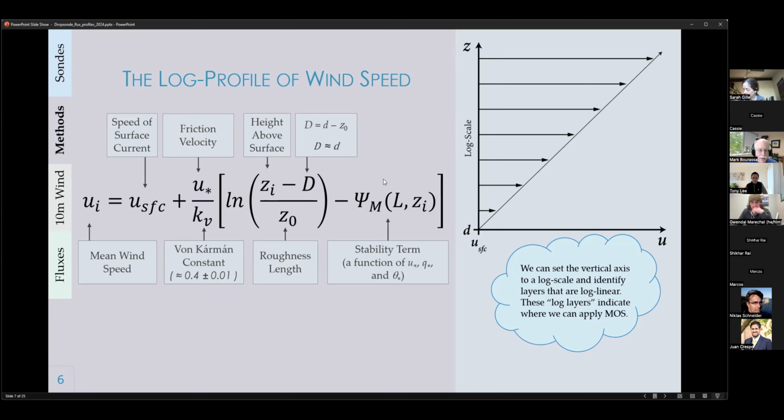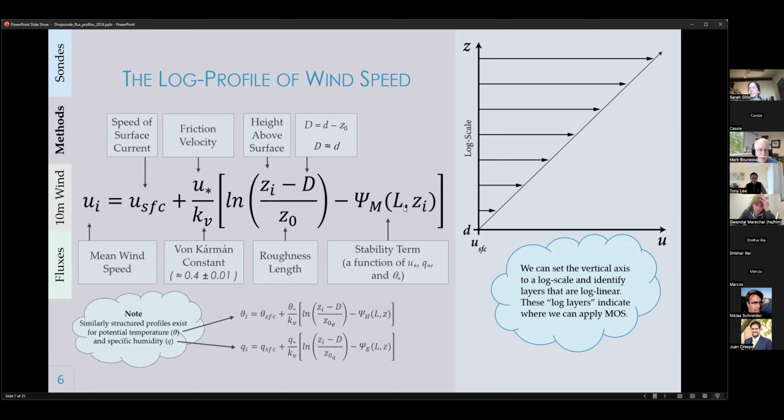And then this is a stability term that accounts for the vertical stratification of the atmosphere. So it's a dynamic stratification term. If it's unstable, there's more mixing. If it's stable, there's less mixing. And it changes the shape of this profile. It causes a deviation from the straight profile you'd expect if this term was 0. And really, this should be Z minus D to get a log profile. Accounting for D causes a shift of this profile at the low end, and so does the stability correction. So it needs some correction.